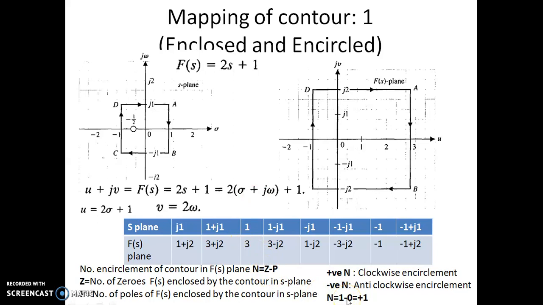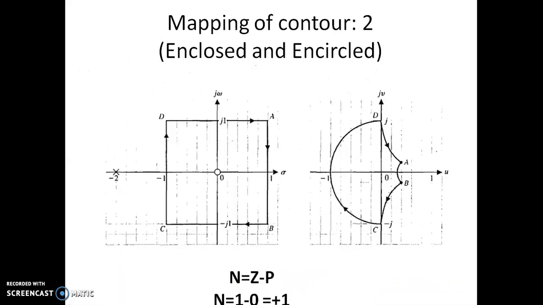So let us move along to a different mapping of the contour. You will understand more. Let us consider this. You can see you have a different contour now, a different 0. You have a 0 at the origin. Now you have a different contour which is like this. If you draw the corresponding contour onto the f of s plane, it looks like this. If you try to find the value of Z, since this is a 0 of f of s which is now enclosed by this contour, Z is equal to 1.